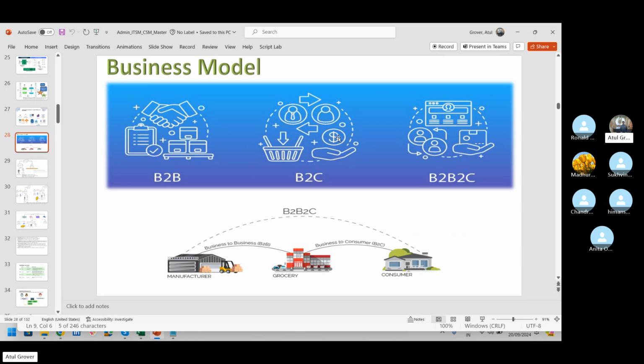Now the last concept. In our ServiceNow fundamentals, we have only these two models, B2B and B2C, not B2B2C. B2B2C means I am giving service to a customer and they also give service to their end customers. But this concept does not exist in our ServiceNow ecosystem. We only take care up to these two parts. Let me show you in the next slide.